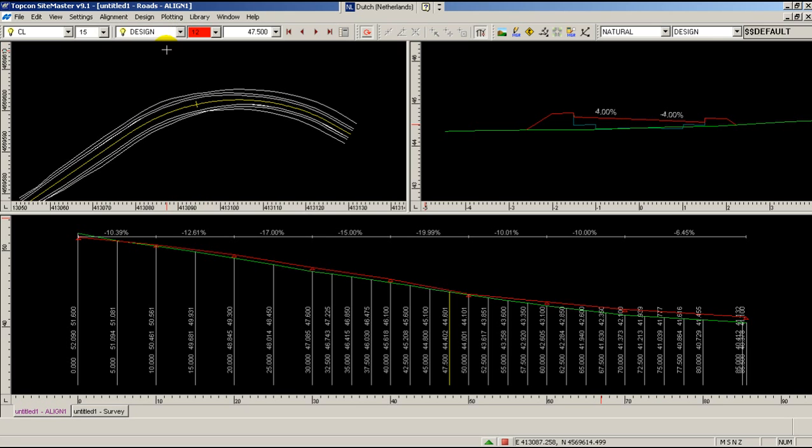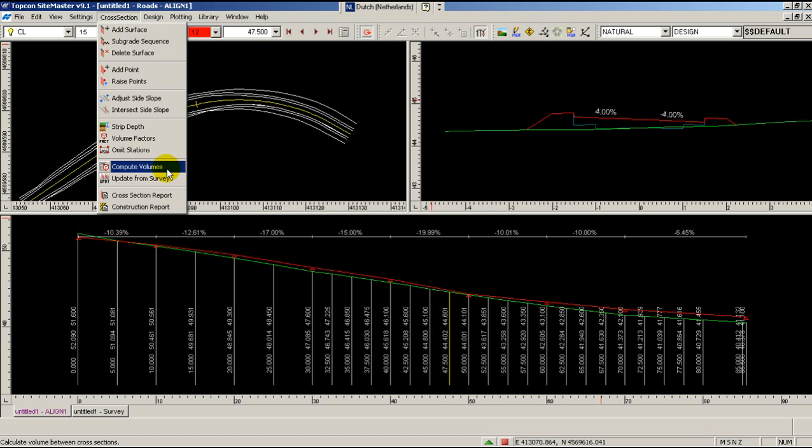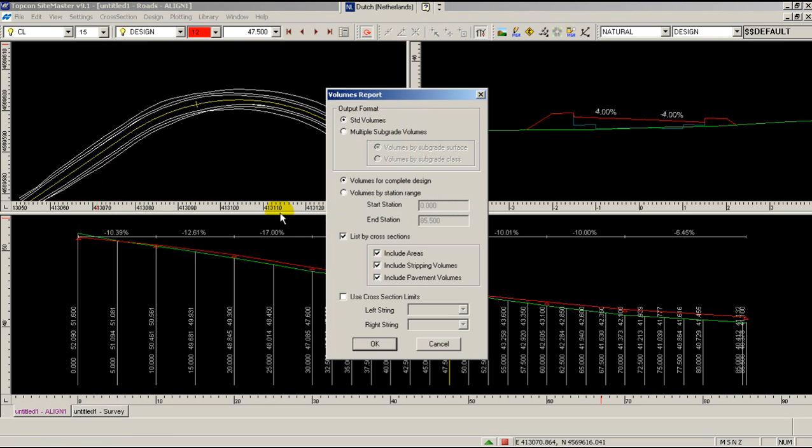So the next thing that we can do is some cross-section volumes. If we just click in the cross-section, change the menu, cross-section volumes, and I'm going to say give me a volume for the complete design. So let's go for volumes by complete design, and I can change the elements in here, which is quite nice.